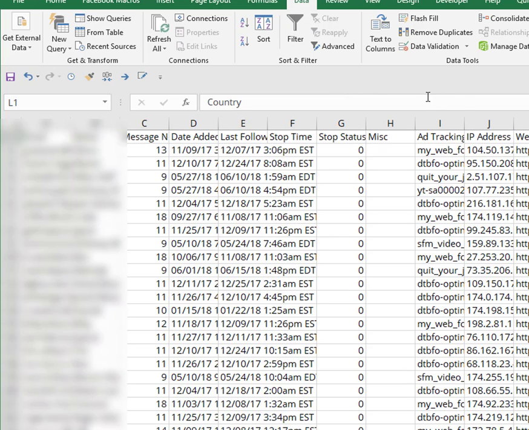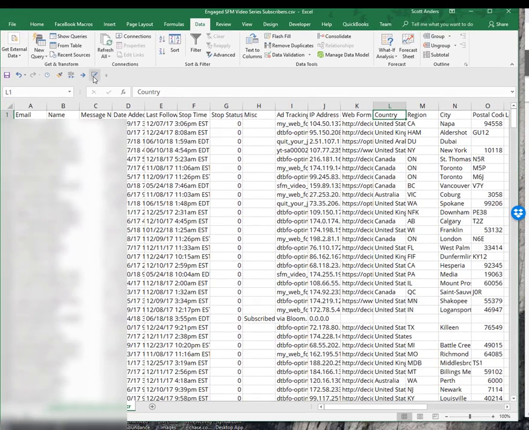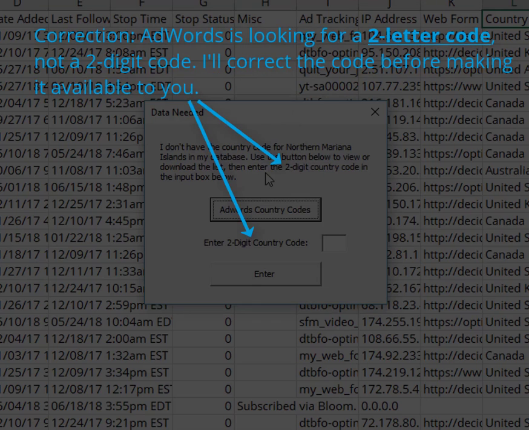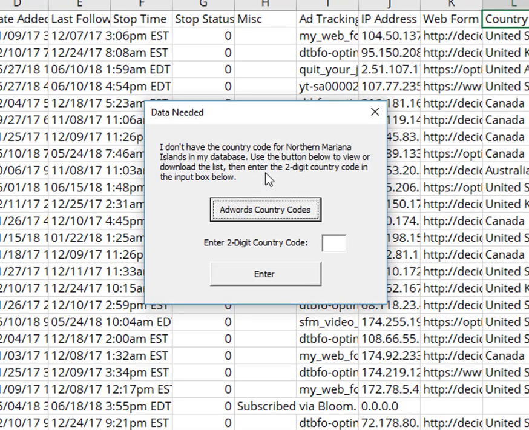Alright, so let's do that right now so that we can demonstrate just how quick and effective this is. So I'm going to click that button. Now what's happened here is the application has found a country name that is not one of the 5 default names that I included in the code. So I've implemented this dialog box to allow you, first of all, to go over to Google's website and download or look up with their online tool the country code that you need, and then enter that country code right here. So let's do that.